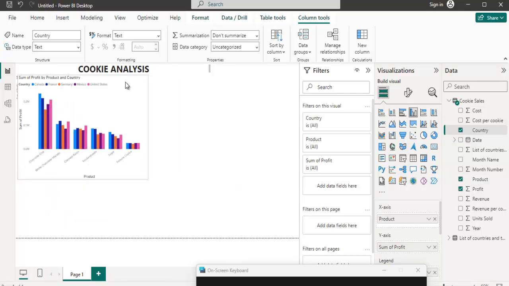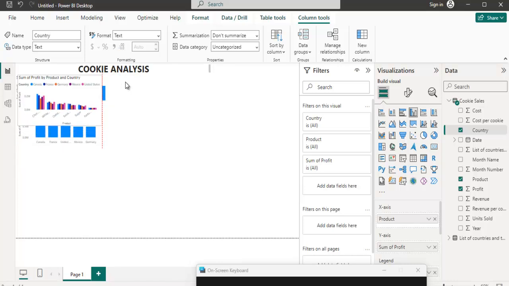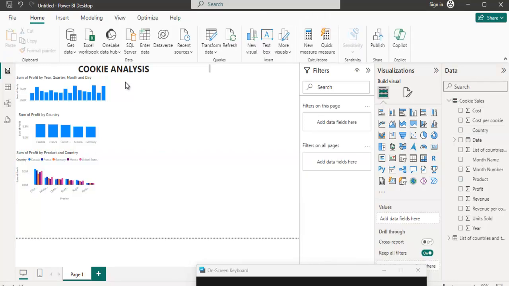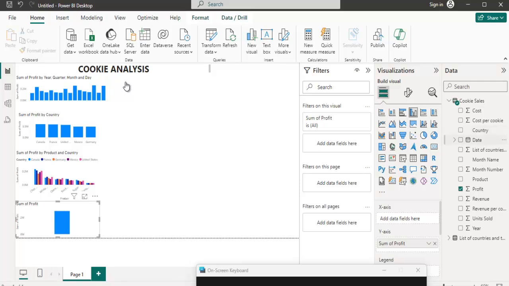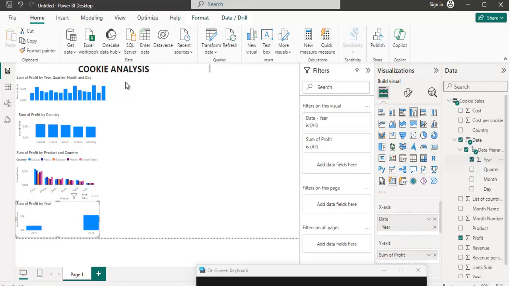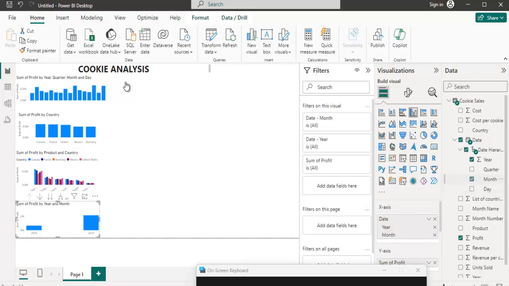Now let me also minimize this so that I'll be able to do other analysis. So let me keep this as well. So the next one is, we can also check profit by date, profit by year, and we can check profit by cookie. So what we are going to do now is, let's go back to profits, then let's go to date, but don't forget that our date will go by year alone. So let's go by year. Okay, sorry, let's go by year plus month. Yes, so that it will be easier. So we'll be using year and month.